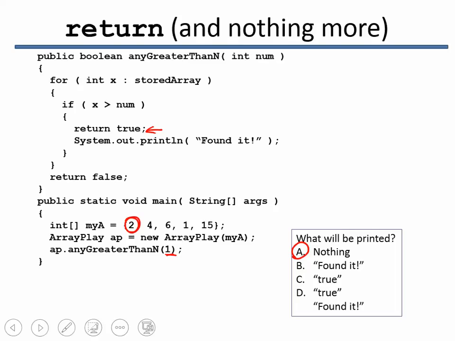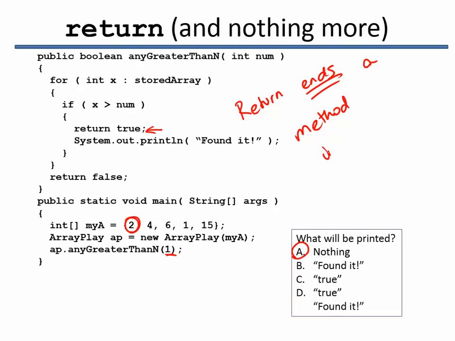Let me repeat that, because this is really an important point about control flow. Return ends a method immediately. Like immediately, nothing can happen after a return statement. In fact, Java is so certain that you didn't actually mean to do this, because why would you put a statement right after a return statement? This print statement will never get executed. Java is so sure that you made a mistake that it will actually give you an error if you try to put this into your code. Java knows that that could never be what you mean to do, because immediately after the method has a return statement, it will return. It's gone. There's no more computation in that method.